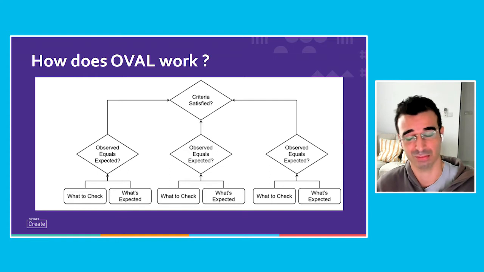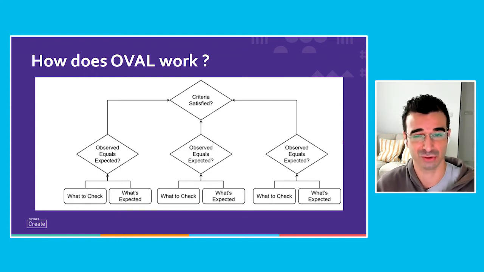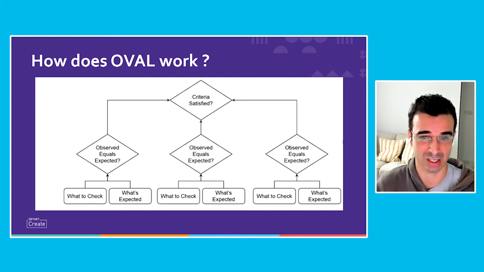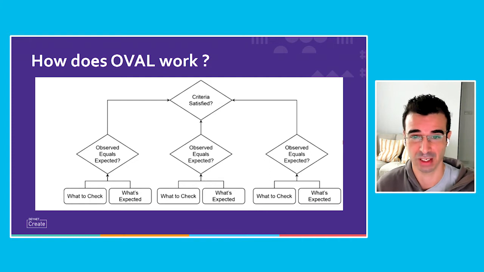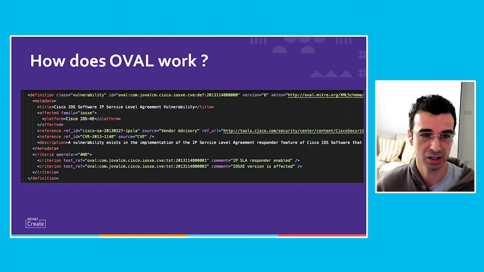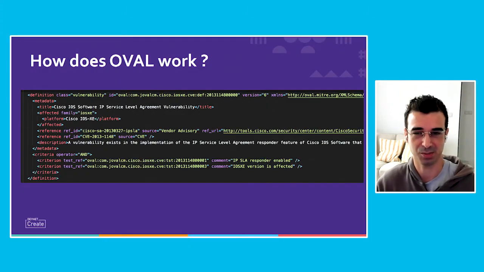By what to check, we mean what do we have to verify on the target device, whether it's a particular configuration line or a particular version, and then the output I'm expected to see to satisfy the criteria, right? For a particular vulnerability definition, obviously you can have multiple criteria, and you can have multiple checks to perform. Really, at the end of the day, it's a Boolean answer, meaning that if you match all the criteria, then you are affected.